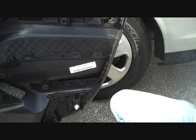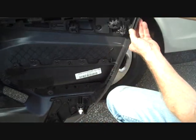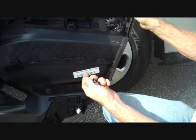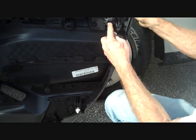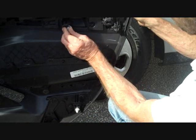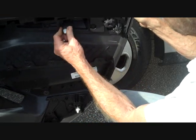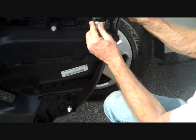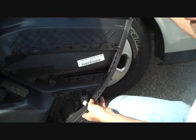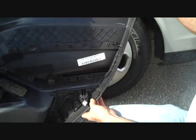Now this is the back of the door panel. I did go around and round up two clips that we lost when removing the door panel, and I found the two spots they go to after checking all the others around the door panel. The back end of the tabs slide into little slots and lock in place. We're going to put these both back in place and have this panel ready for reinstallation when we get the speaker replaced.